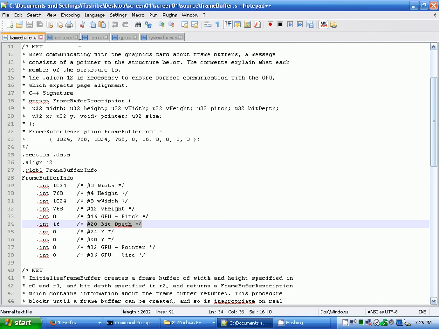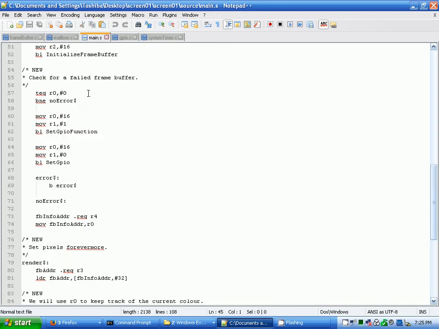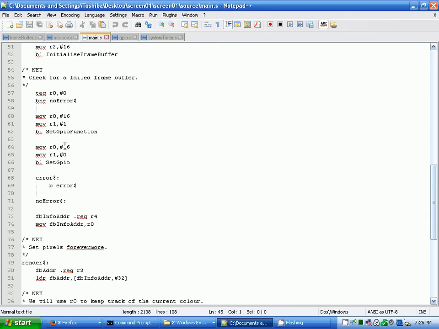And then we get the GPIO function, move register 0 to 16-bit color, using register 1 as pin 0. Get GPIO. Error. No error.